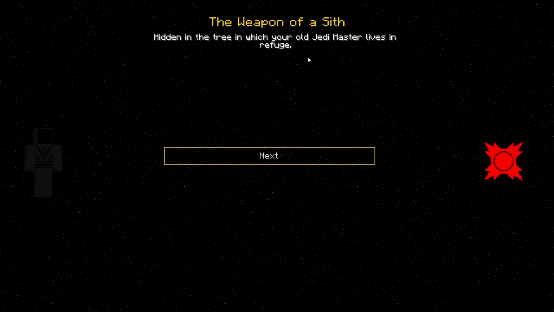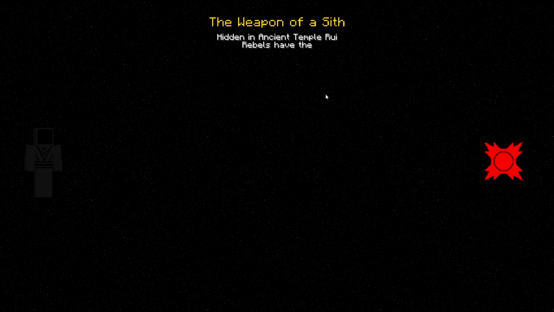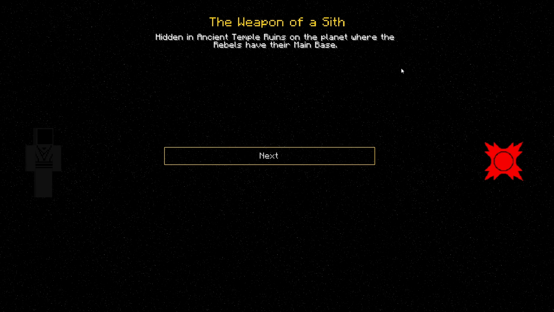Okay, so there's 1 in the Yoda tree on Dagobah. 1 in the ancient temple's ruins on the planet where the rebels have their main base. Okay, that's the Sith temple on Yavin 4. I'm a bit scared about that one. I found what I thought might have been the Sith temple, but it didn't spawn incorrectly and got destroyed.